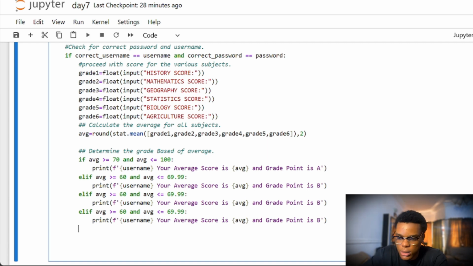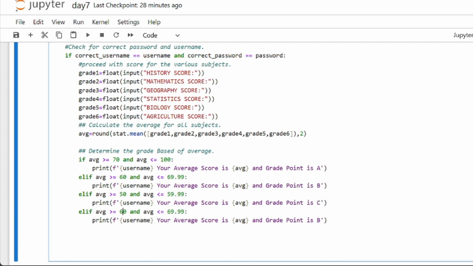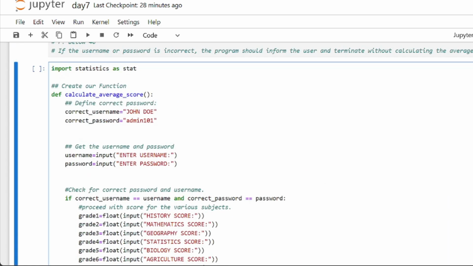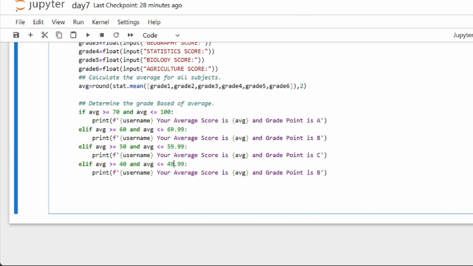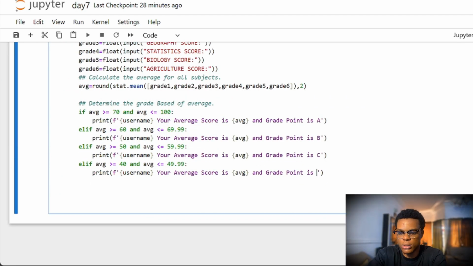So now let's come to this guy. This guy will be 50, and change this to 59.99, and this guy should be C. Here should be D.